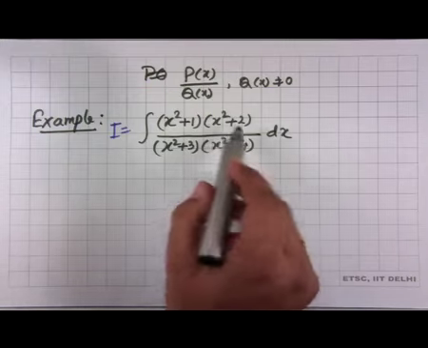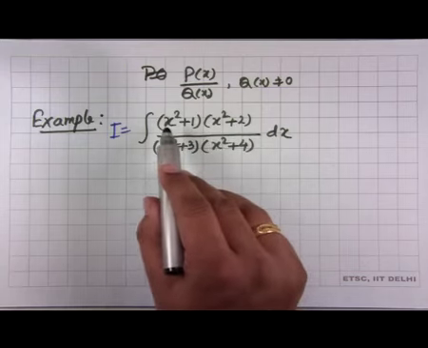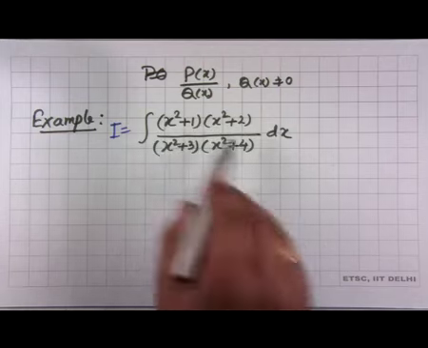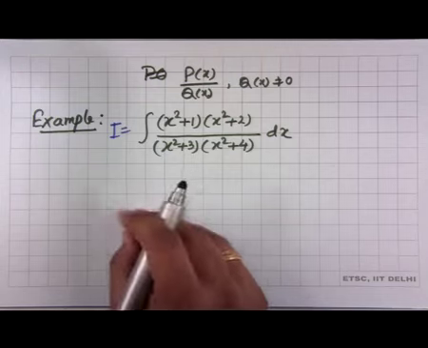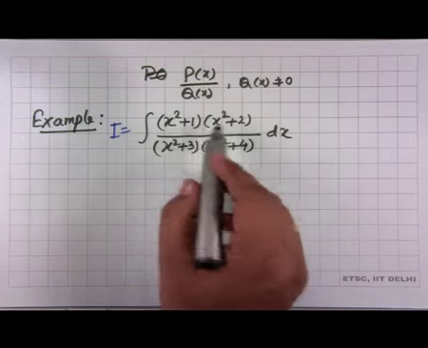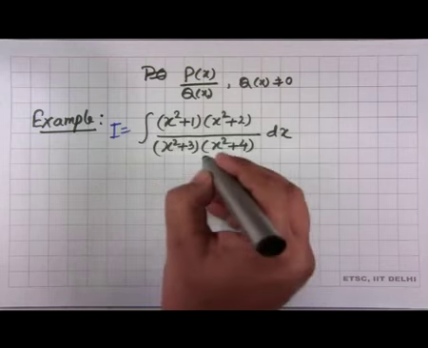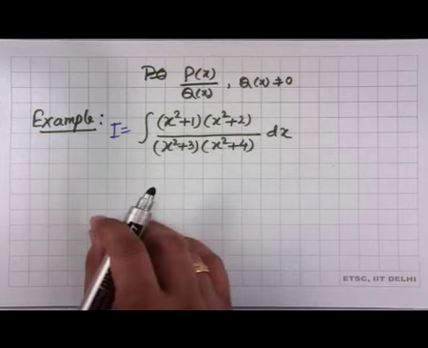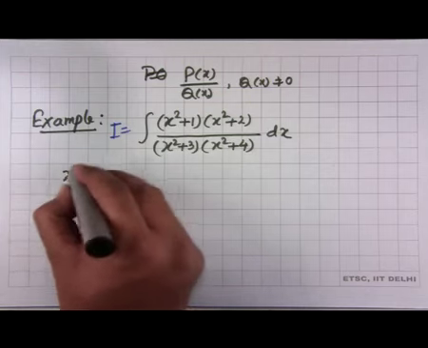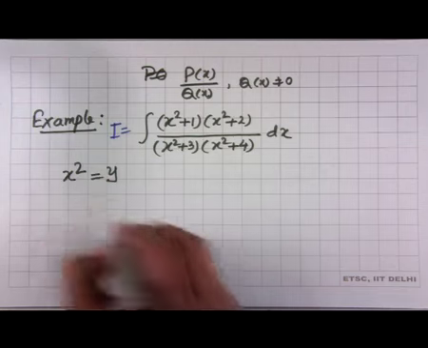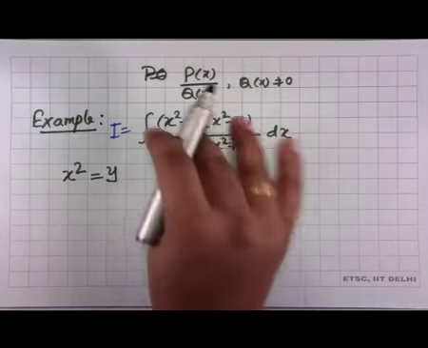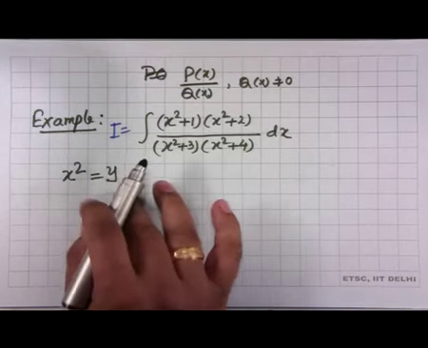But if we look at it carefully, we can see that the quadratic terms are the only ones appearing in both the numerator and denominator. There is no linear term or cubic term. Therefore, before beginning to find the solution, we can simplify this expression by substituting a new variable, x square equals y. We are not making it a real substitution in the integral, rather we are just making this substitution in the integrand.